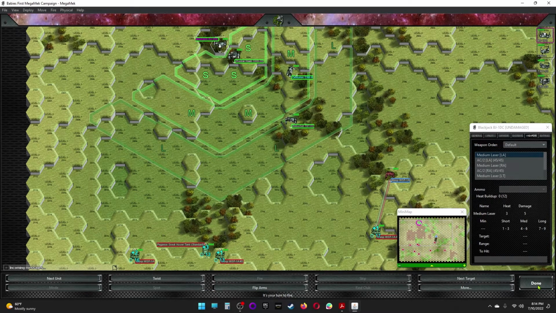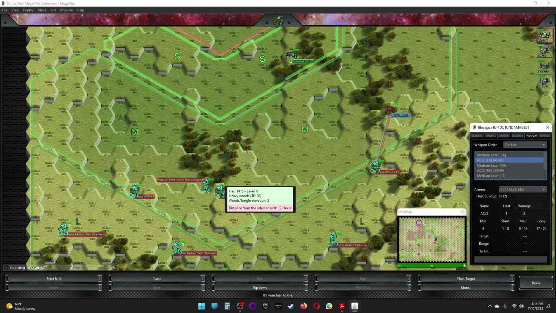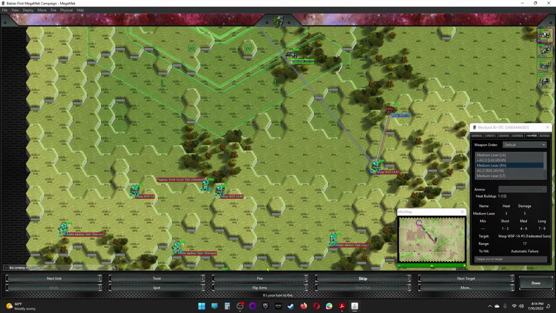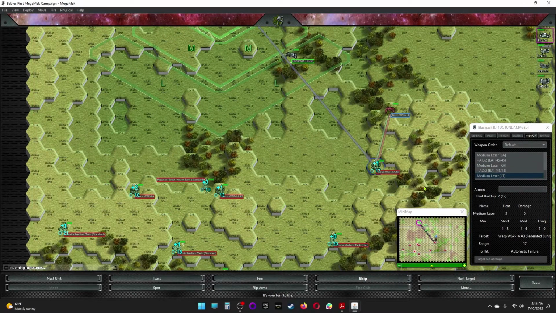Okay, that gives us an idea of what the Blackjacks... Ooh, Blackjack can get in this already. Do we want to support here? That would be 5 to hit. 9, 9, 8. Yeah, I think we'd go after this. So let's go fire that. Other AC, fire that. Okay, I think I'm done with you.